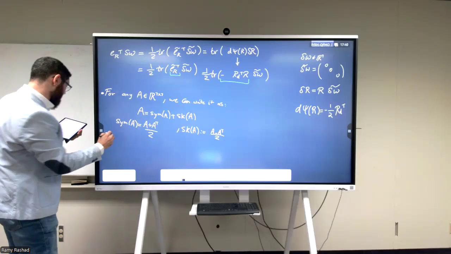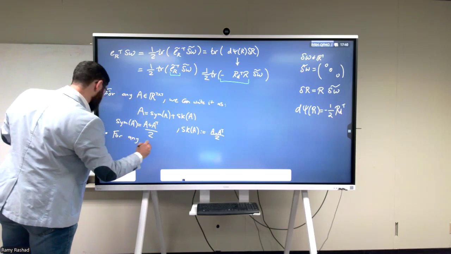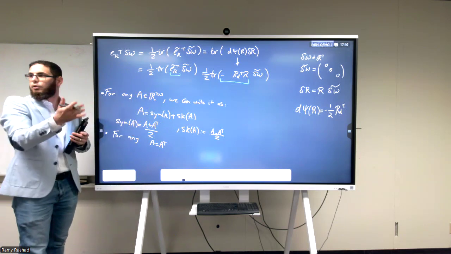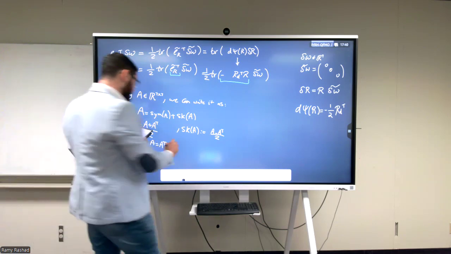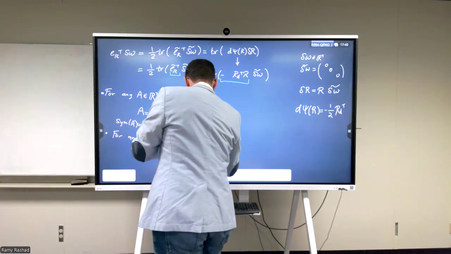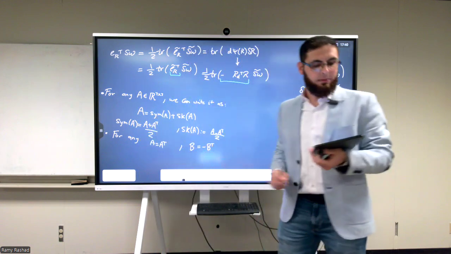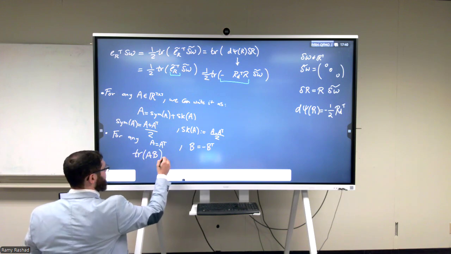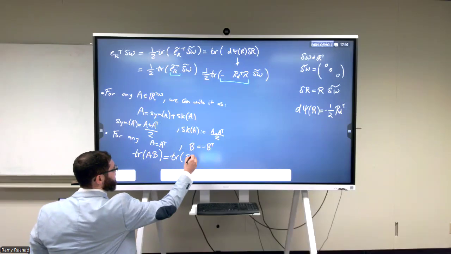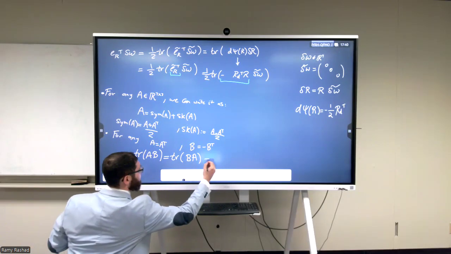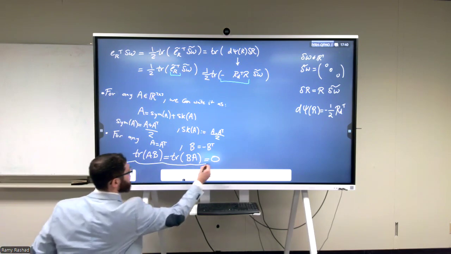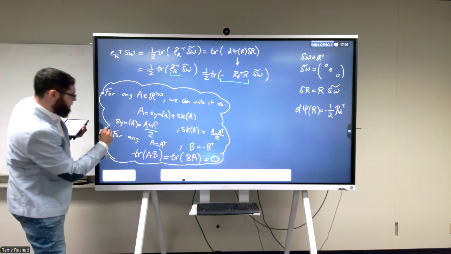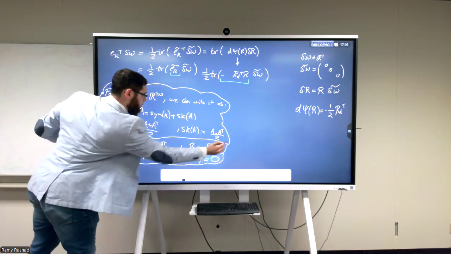Another very important property is that for any symmetric matrix A, these are two different parts, so here A is different. Here A is just a symmetric matrix, and B is skew-symmetric. Both are 3 by 3 matrices. Then we have this very nice property that the trace of A multiplied by B, which is equivalent to the trace of B multiplied by A, is equal to 0. So these are two very important properties that we're going to be using right now.